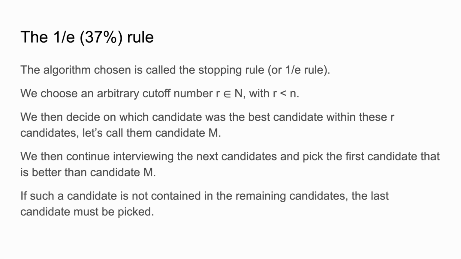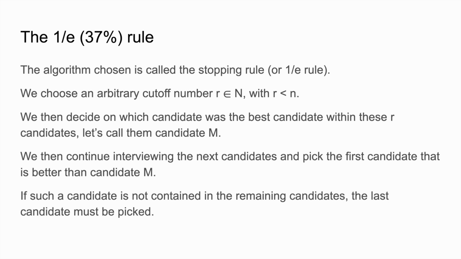So how does this work? We choose a number r in the natural numbers, obviously smaller than n. I'll show you in the next video how we compute this number and how this number can be optimized to give the best probability, but not in this video. And then what happens is we interview every candidate up to r minus 1, and we will reject all of them, right? So if we have 10 applicants and we pick r to be 4, for example, we shall interview applicants 1, 2, and 3, reject them, and then we shall see from there on.